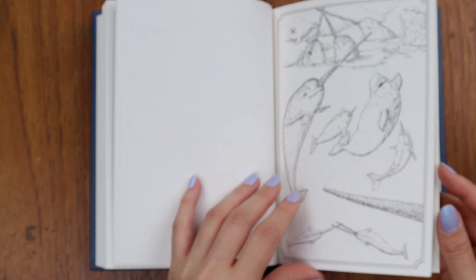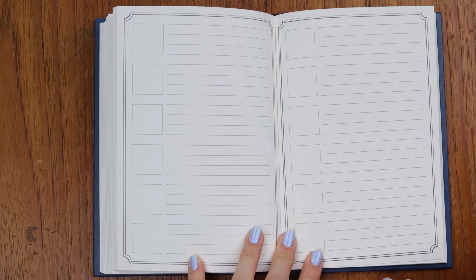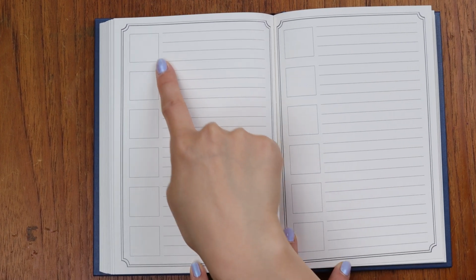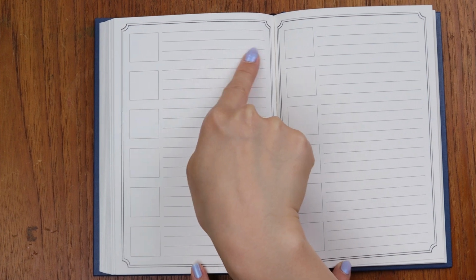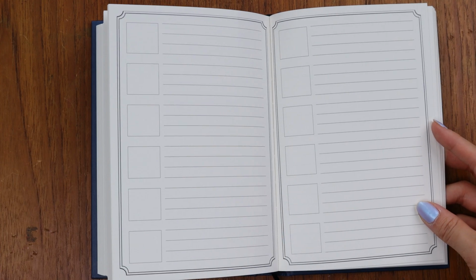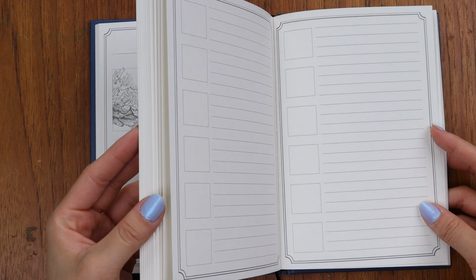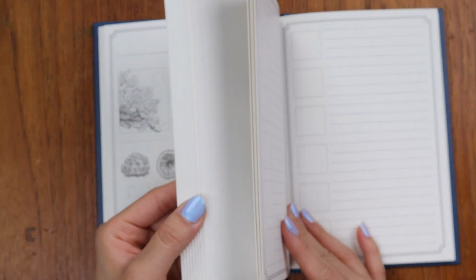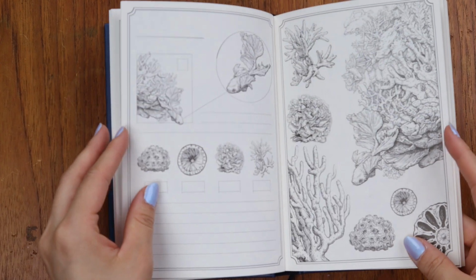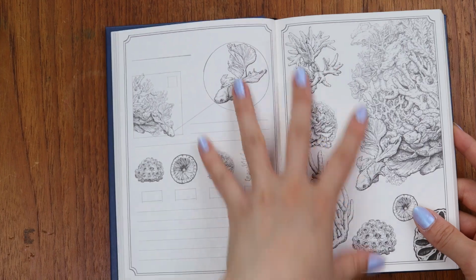And then after you're done with these pages, you go into the ink logging pages. So these are self-explanatory. You swatch in here and then you write down the ink here. And you get a lot of these pages too, which I think is really nice if you want a place to just log your inks without the distraction of all the illustrations. And I can imagine you could think of an index system, so you can refer back to these pages in the back from your illustrated pages. Yeah, so it's very cool.